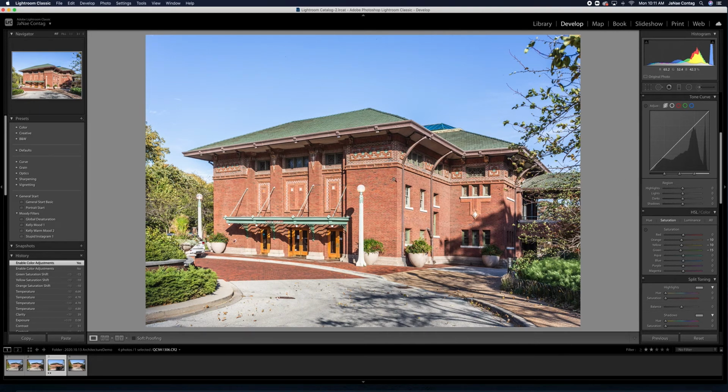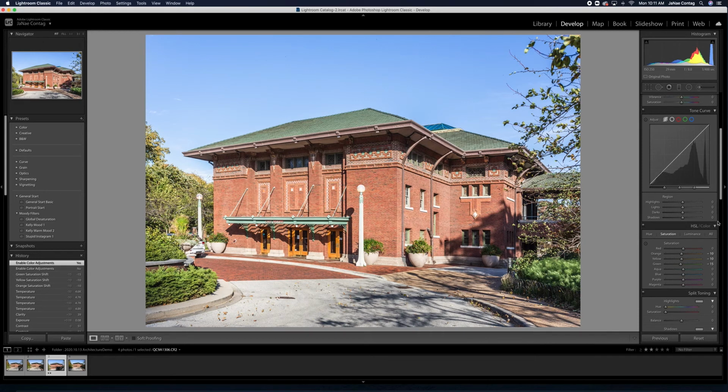Now, one other way I can affect my contrast, which is a skill that we learned in previous editing demos, is coming over to my tone curve. And I'm going to specifically edit my lights, darks, and shadows. So I'll add 5 or 10 to my lights. I'll add 15 or so, 15 to 20 to my darks, pull those up a little bit, and then I'll compensate by subtracting some of my shadows, generally between -10 and -20. But again, I encourage you to experiment with this window and see what works best for your specific image.